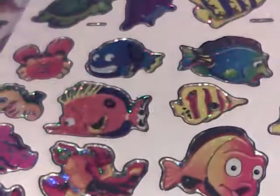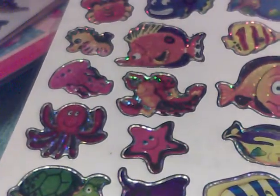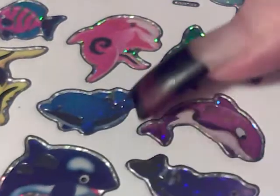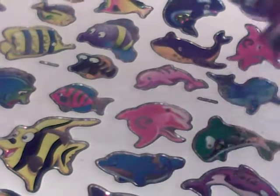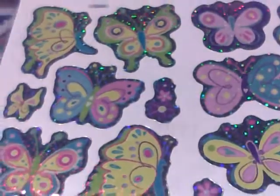I have dolphins, fishes again. Look at that. This is pretty. I like the glitter on them. I think it's not glitter, but little graphics. I have some dolphins over here. Oh my god, if my niece sees this, she loves dolphins. She goes crazy over these dolphins right here. Serious talk. Love you, Liz. She'd be the happiest camper if you just get her a dolphin.